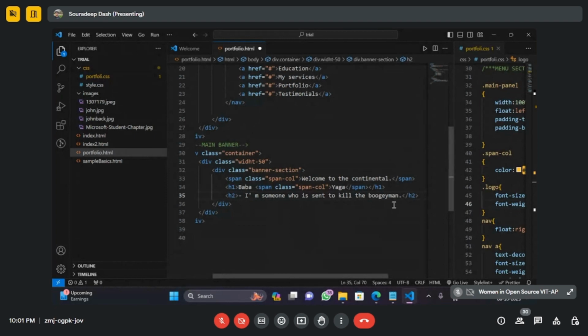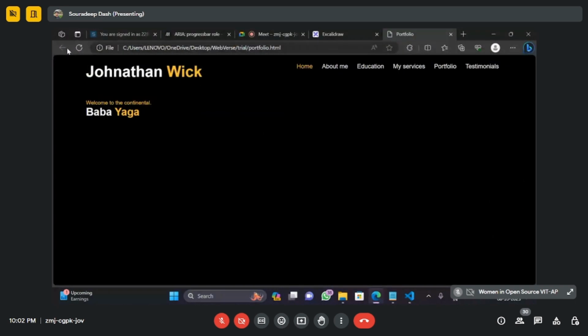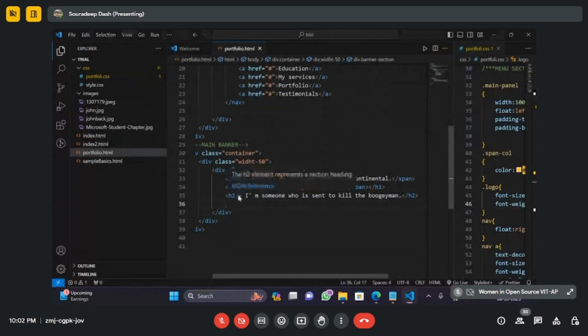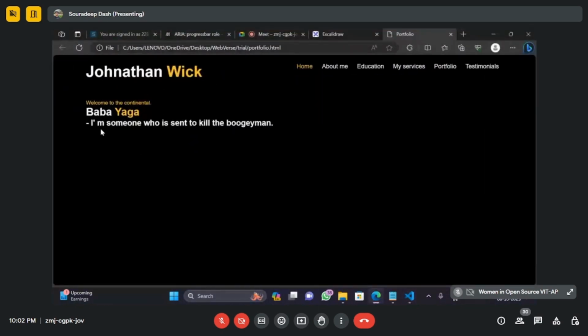Okay, that's it. Let's see whether it's coming or not. Okay, yeah, it works just fine. For now, the H2 part is looking quite bigger, but we will just style it a little later.